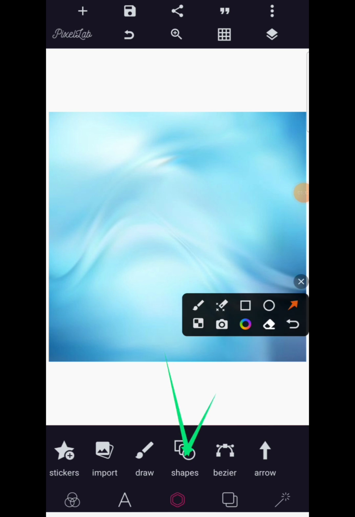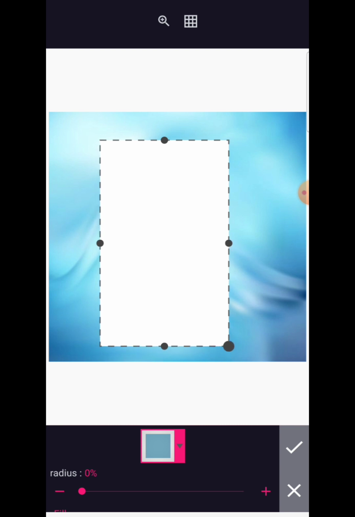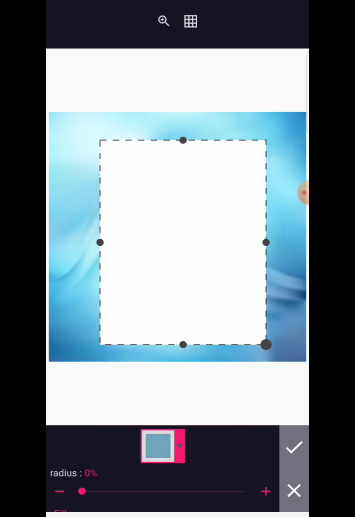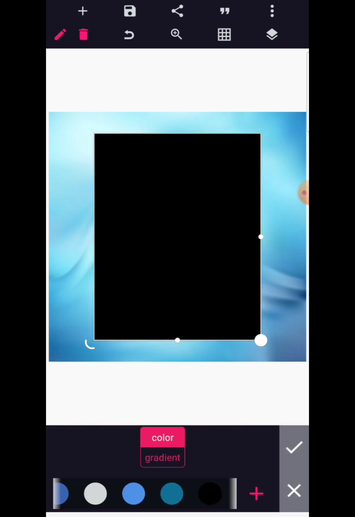So I'm going to click here on shapes to choose this kind of square size, but I'm going to make it a little bit longer. Make it a little bit extended to your desired taste. Once you have something that you like and you love to work with, just go to relative position and tick it to the middle of your page. Now click on the shape, go to color. We're going to give it a black color so it doesn't disturb when we're erasing the color.